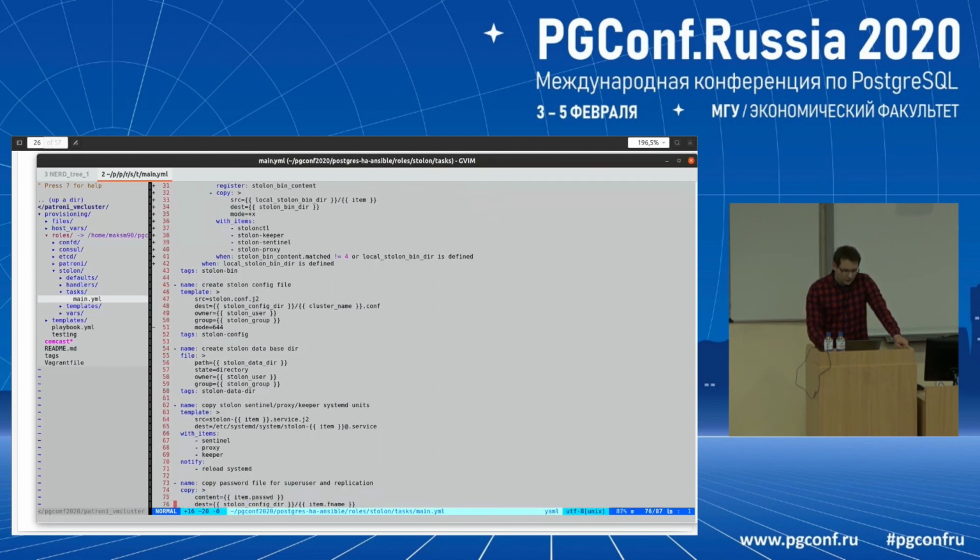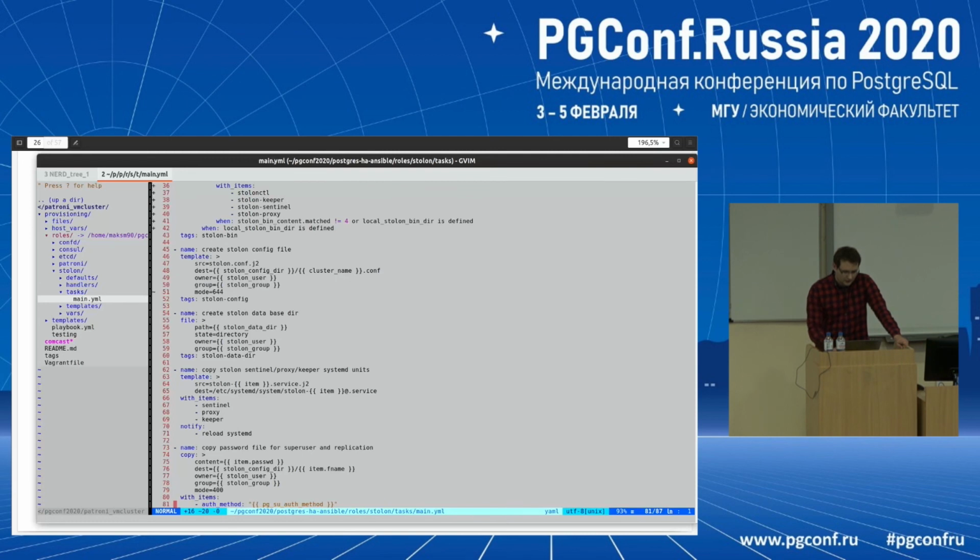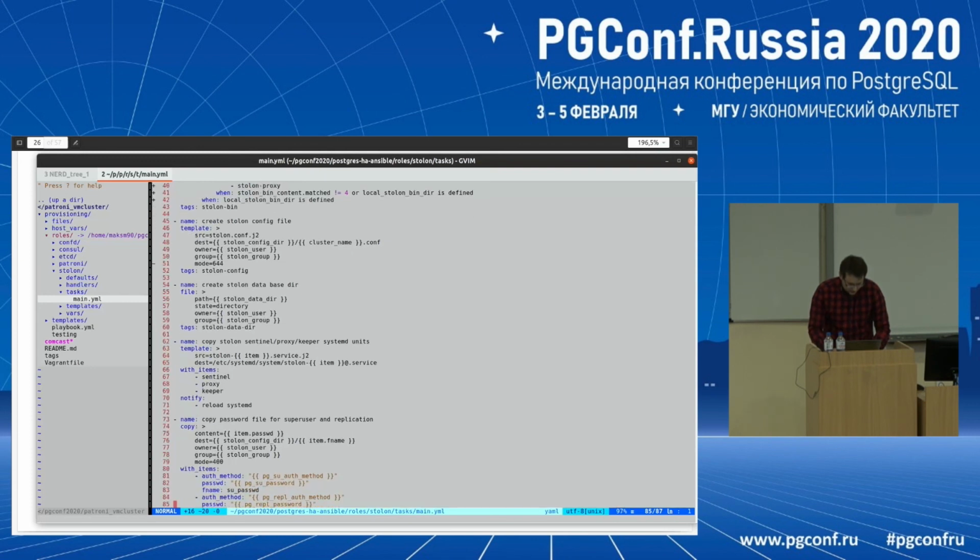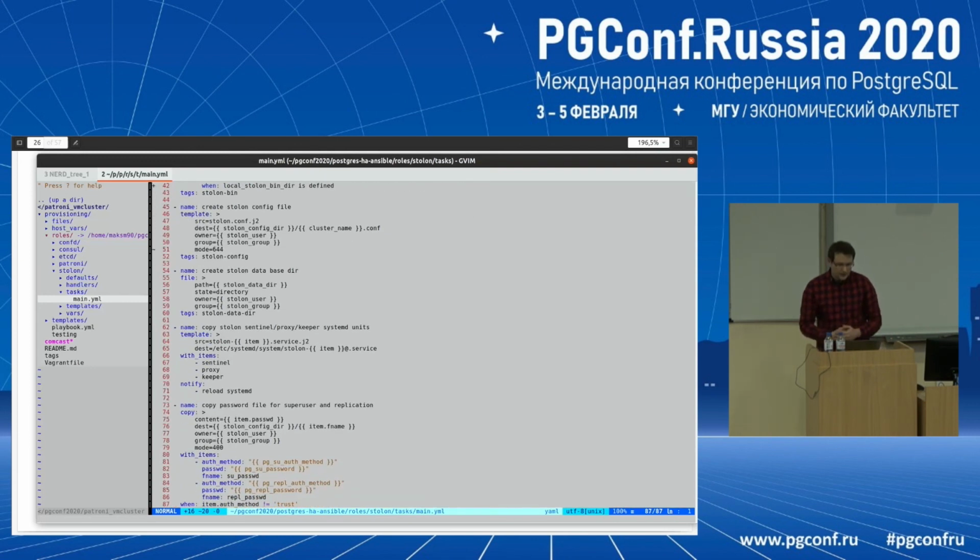And then we deploy the data directory where we are going to have the database and systemd services. So they are quite particular here in this instance. I will show you. Then we also have 2 users. One user is the superuser, the administrator, and the second one is just for the sake of replication. And we can also use a special file where we can deploy access passwords.